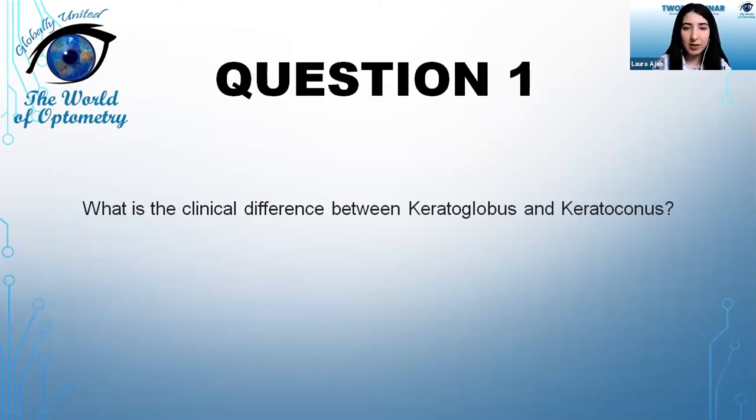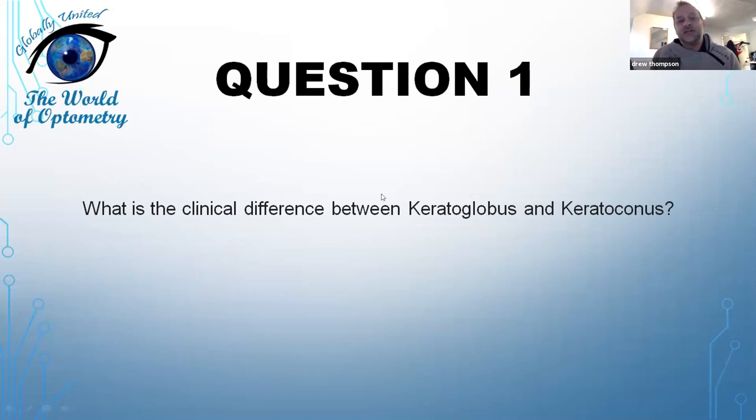What is the clinical difference between keratoglobus and keratoconus? Well, all of these conditions, keratoglobus, keratoconus, Terrien's and PMD, are ectasias. They're basically thinning of the cornea. Keratoglobus is often described as a much larger cornea. It can be called megalocornea as well. So basically the cornea is too large, and it's thinned over a larger area. It typically has an iris diameter of greater than 12 millimeters, and you get central thinning, and the steepening of the curvature of the cornea can be over a much larger area.